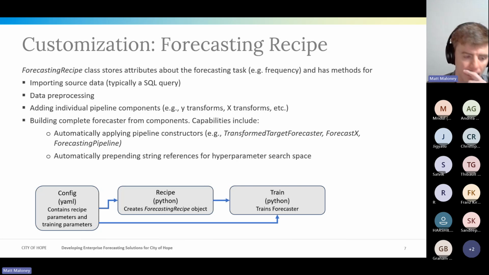And I have a demo. I will say that the recipe is very much a work in progress. It's something that I was tinkering with up until today, and I'm not really a great software engineer. So it's functional for us, but it's probably not ready at this point. But I'm happy to share it. There's no secret sauce in the recipe class itself. Yeah, well, I don't think it needs to win a beauty contest.